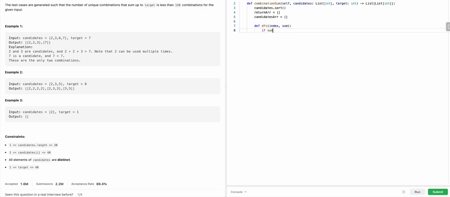If sum is equal to target, then return array dot append a new copy of the candidates array, and then return.